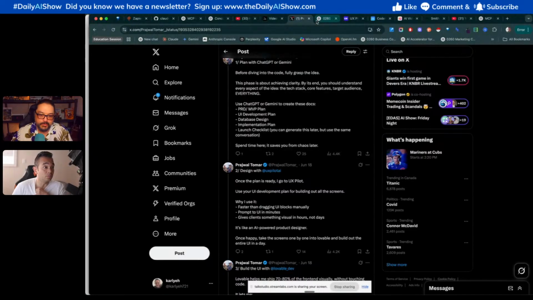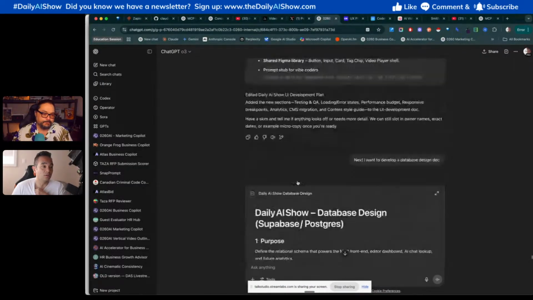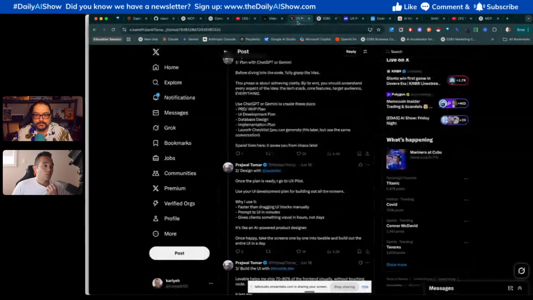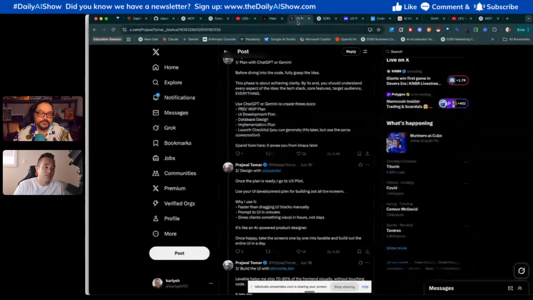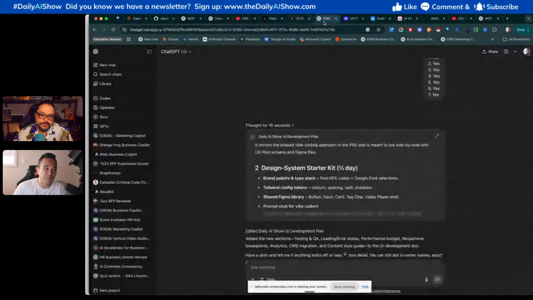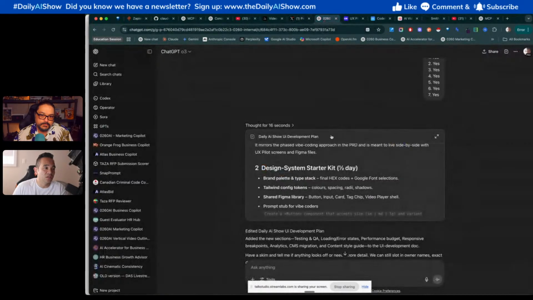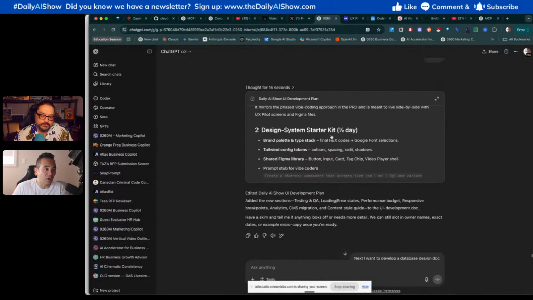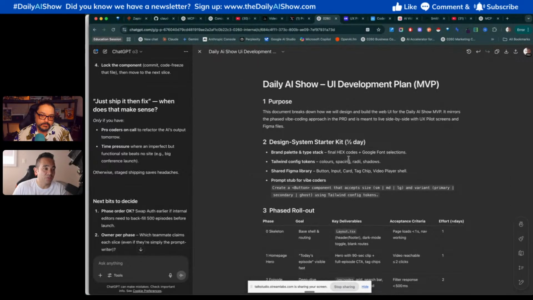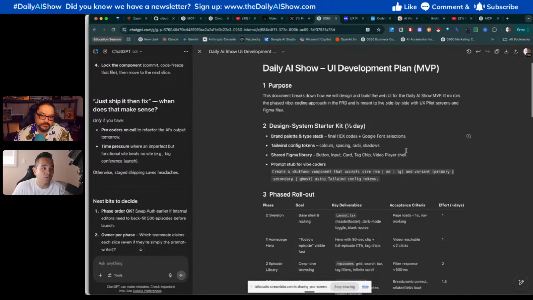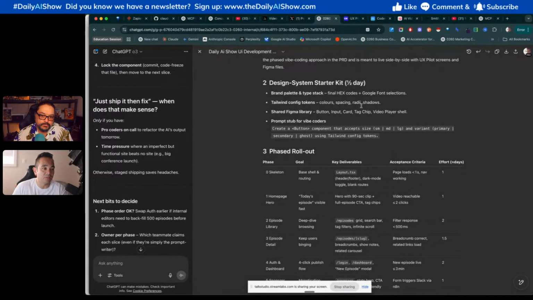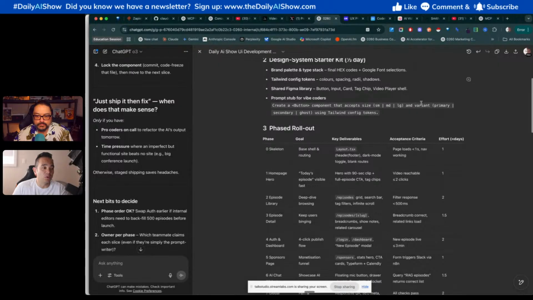Could you give us a quick breakdown of what those are for? So essentially a UI dev plan is to develop your user interface, like what you want it to look like. Now, usually we did it using images, but I thought if we're going to build the site, we might as well do it a little bit right. There are some things in our UI plan that we don't have yet. For example, we don't have final hex codes.